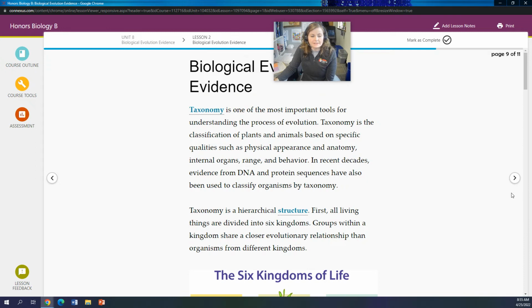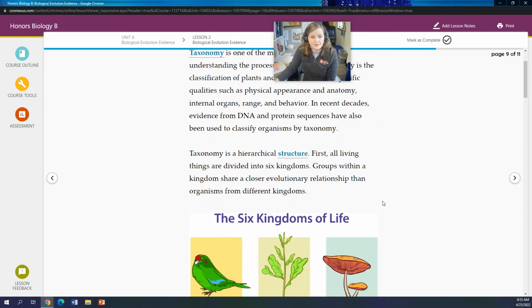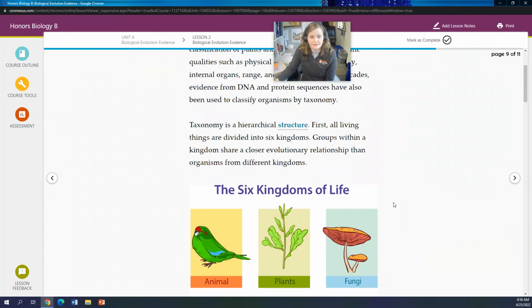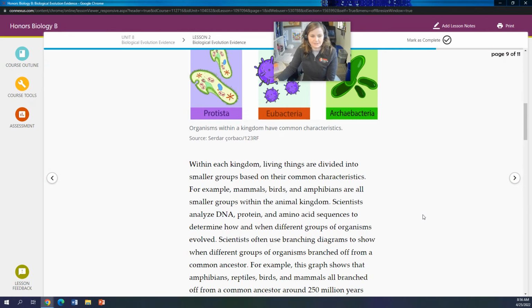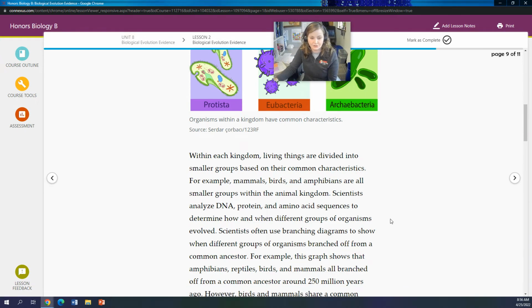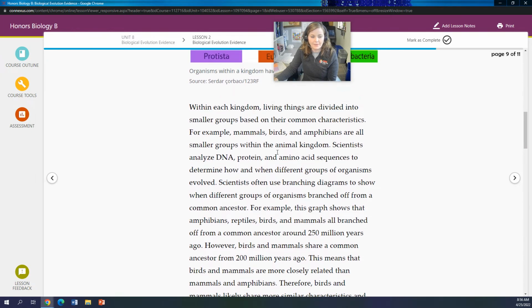We just kind of review a bit of the study of taxonomy. We've done this before. So remember our 6 kingdoms, and we have our 3 domains, and these 6 kingdoms can be divided down into phyla, class, order, family, genus, species. Some of the reasons why we divide them is through just what they look like, common characteristics that they share. But we also can analyze DNA, protein, and amino acid sequences to help determine taxonomic groups as well. So it's not just how they look nowadays, it's also an analysis of their DNA that determines which groups they belong to. And they give an example here.